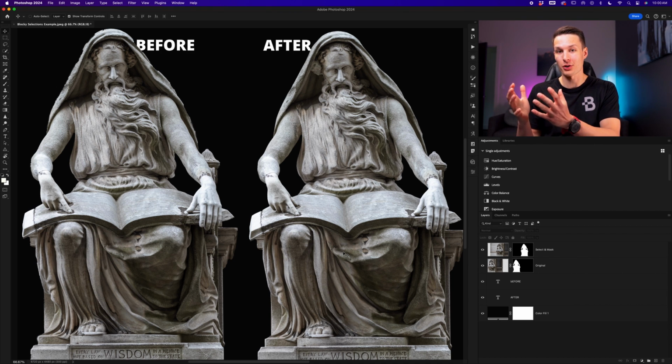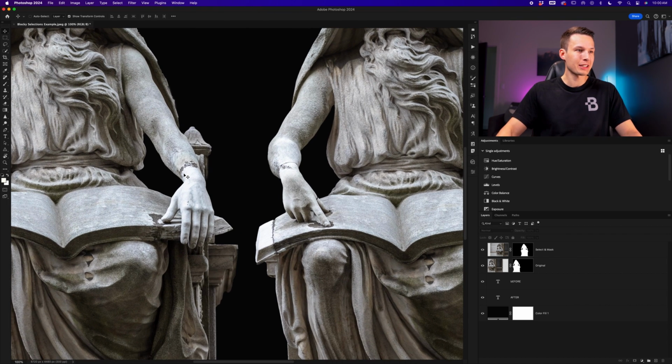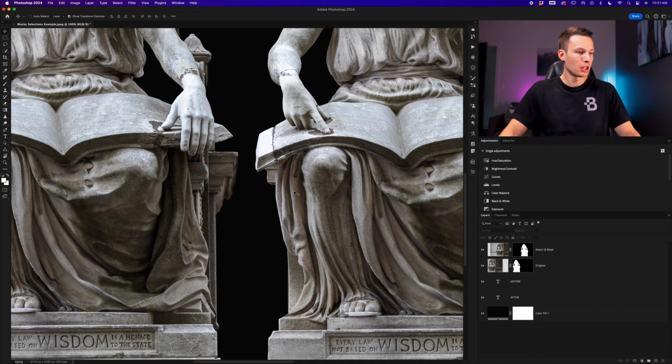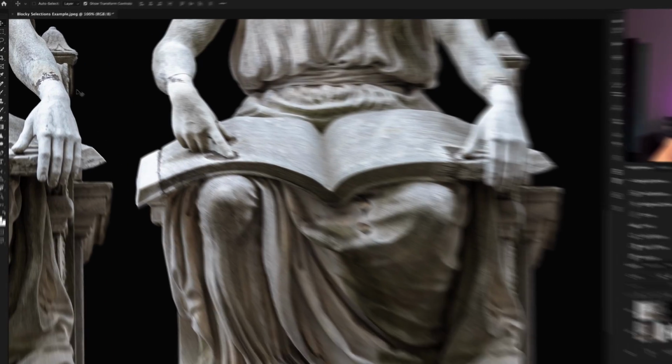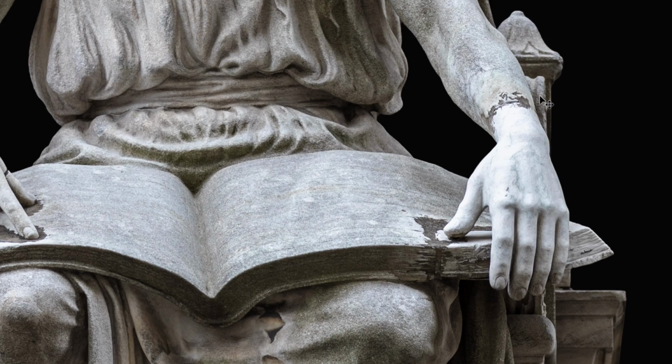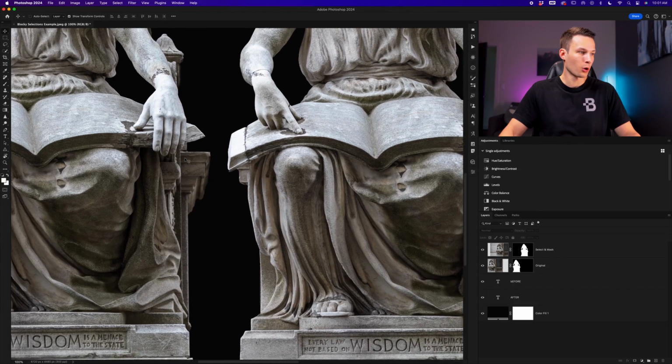Now taking a closer look to compare our original selection after just using our selection tools and then comparing it to our select and mask adjustments, you can see the massive difference that we have created here. Looking around the top of the statue, you can see how much more crisp that is in comparison. Looking along the sides of our statue, you can see there's some extra pixels in our original, but our after looks a lot sharper and more put together overall.